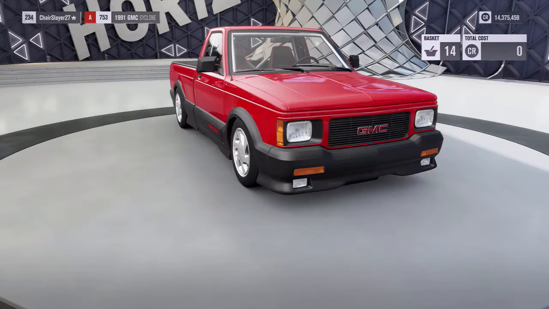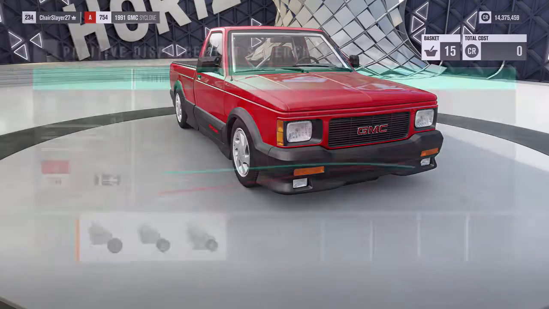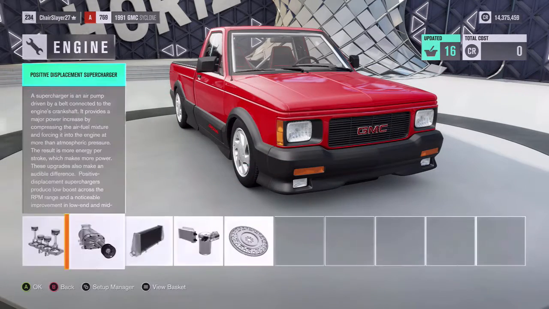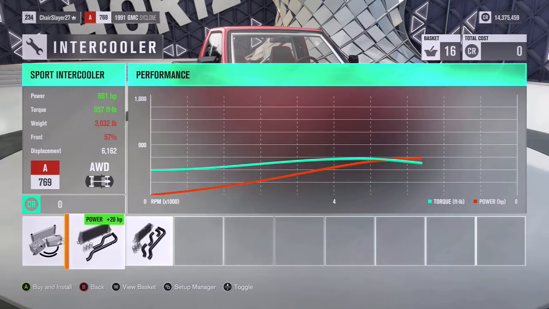See, I don't want this to be a massively powerful build. So we're going to do the flywheel because that helps acceleration, and we are going to maybe do the supercharger, and that's about it. Yeah, so we're going to do the supercharger, and we might do... Let's go ahead and beef up the intercooler just a little bit, just for terms of... Fuck it.